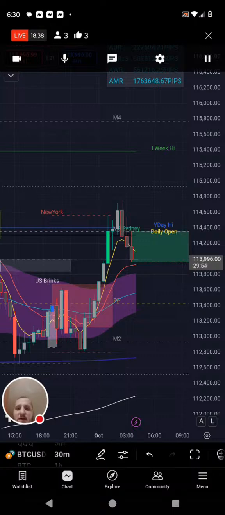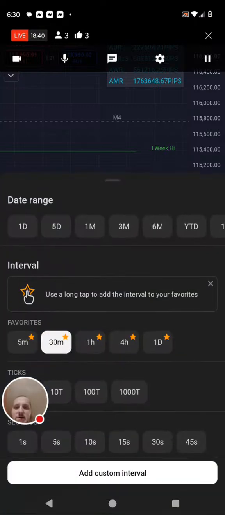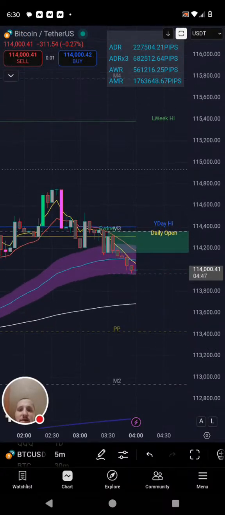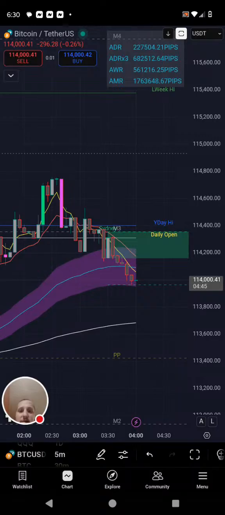So let's go take a look at that 5 on BTC. On that 5 scalp, let's see what's happening. We want to see what's going to happen on this next 5. I want to see us come towards that moving average. So coming towards that moving average, this is on BTC.